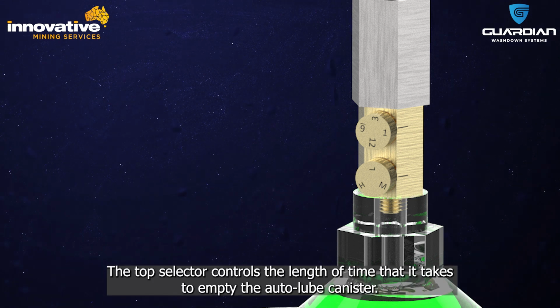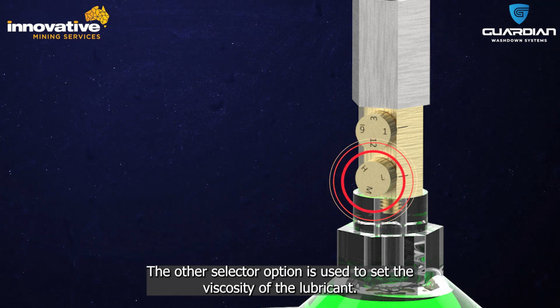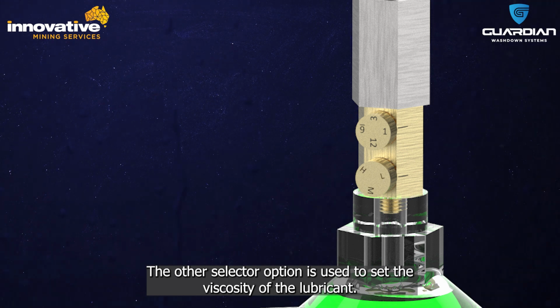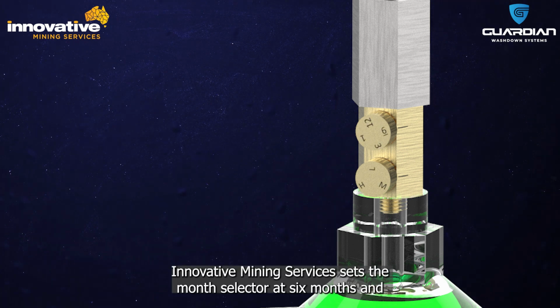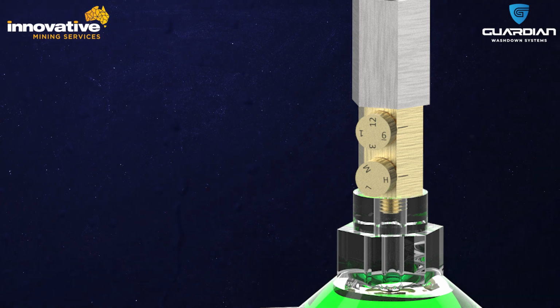The top selector controls the length of time that it takes to empty the Auto-Lube canister. In this case, each of the numbers represents months, being between 3 and 12 months. The other selector option is used to set the viscosity of the lubricant. Innovative Mining Services sets the month selector at 6 months and the viscosity selector at H for high.